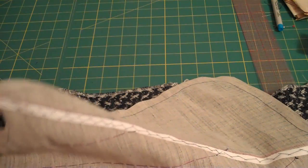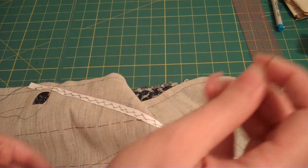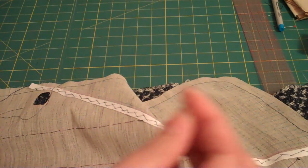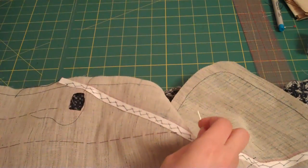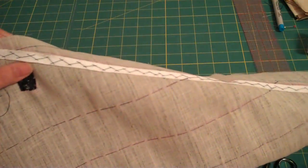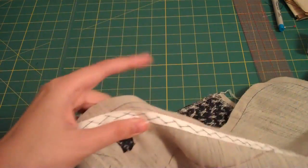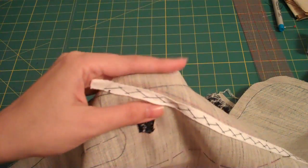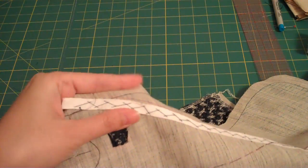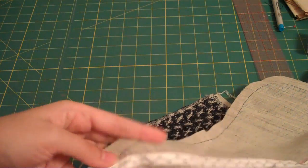So here's what you do. I've got my needle and thread. This is silk thread. I ran it through some beeswax. Now what you do is you have to manipulate the fabric as you pad stitch. So you are actually forming the roll line with your fingers. I'm putting one finger underneath the roll line and holding it there and forming that roll line with my finger. Now I'm going to start pad stitching.